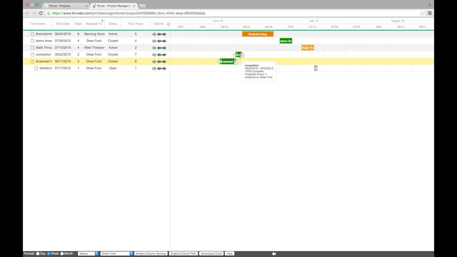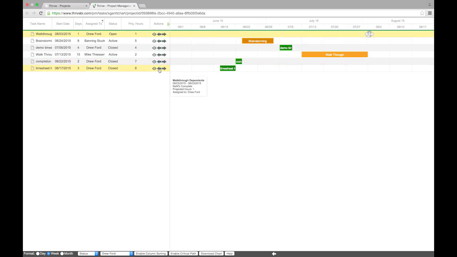There you go. Or you can hover over and it'll give you the completion of the project. It'll show you the completion, the projected hours, and who it was assigned to. I think all of these are, there you go, there's one that's not complete. Let's show the little color variation. There you go. So notice the different colors. This one's 99% complete. You see the darker color, whereas this one is 0% complete, and you'll see that it's a lighter shade of orange. And if we needed to make it a parent task, that's all we would need to do.